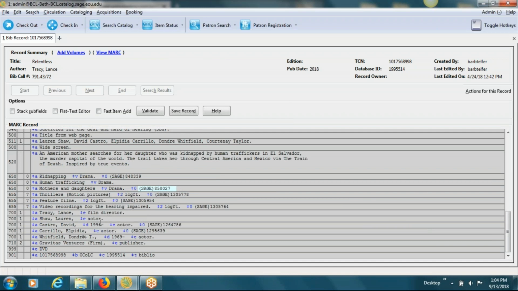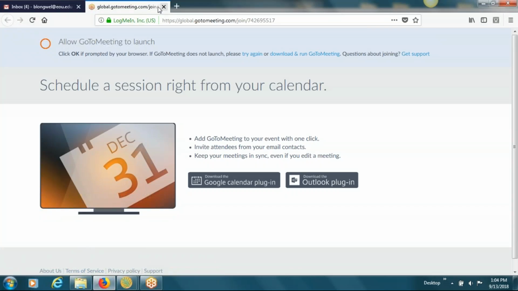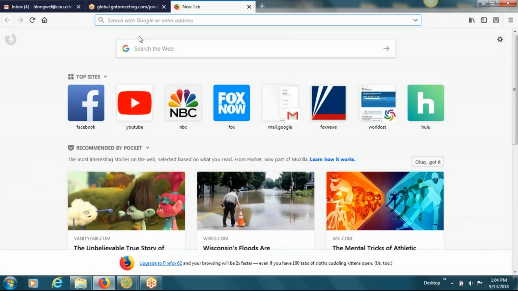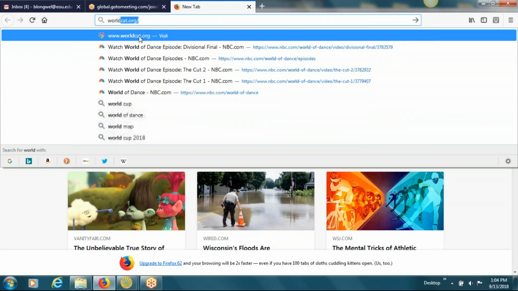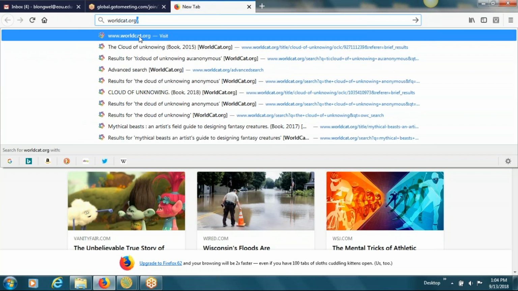So I wanted to bring these records up to show you what you might be seeing with the records you're bringing in. In this particular case, there's the author Whitfield, and it comes in with this funny symbol that doesn't look like anything that should be. And it isn't always easy to tell from that symbol what it should be. So after a while, you start to see a pattern. But what I'm going to do is a search on WorldCat for this particular item.